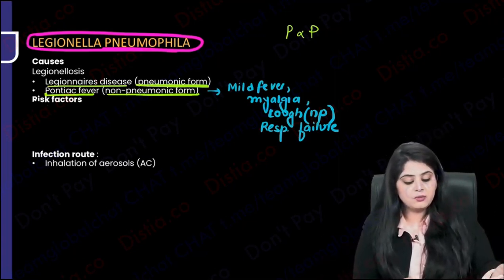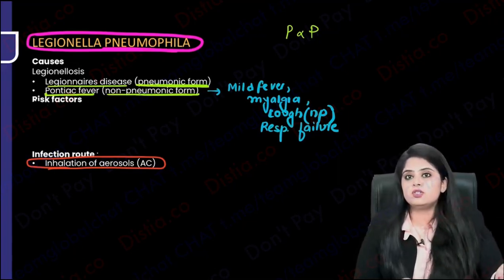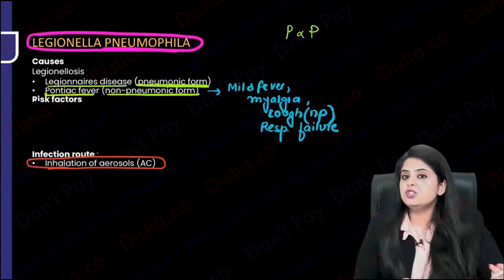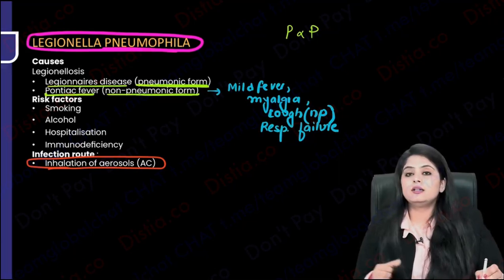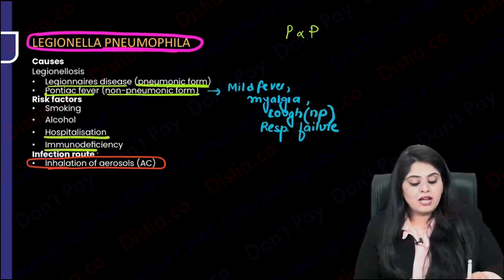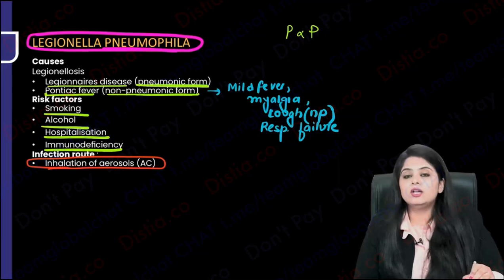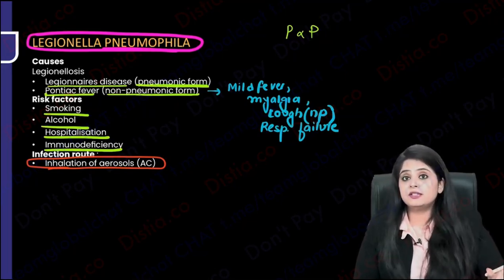But this is very commonly seen as pneumonia, meaning it has to go to the lungs, and it is going to be by inhalation of aerosols, especially from air conditioners. So Legionella is associated with air conditioners. Not only that, people with prolonged hospitalization, who are in ICUs for a very long time, or have less immunity, or have harmed themselves with smoking and alcohol, are the people who are going to get Legionella. So repeating, we also have to do the pathogenesis and the culture media, that is also important.